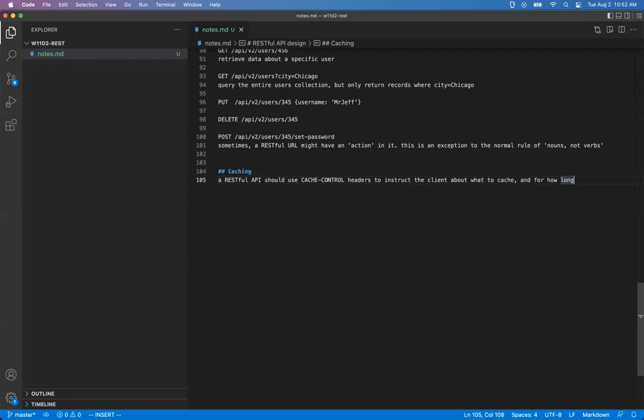There are also going to be some situations in the middle of those two examples, and so you might have to decide, how often is this resource going to change? Maybe the client should cache it for hours or days or weeks, whatever makes sense in your situation.